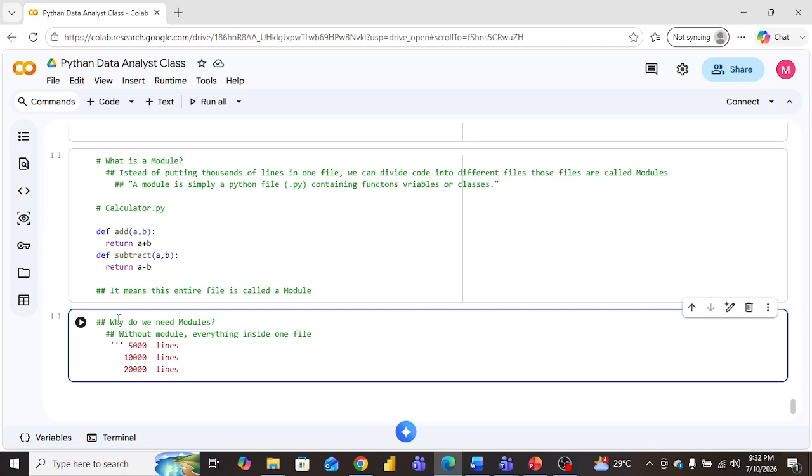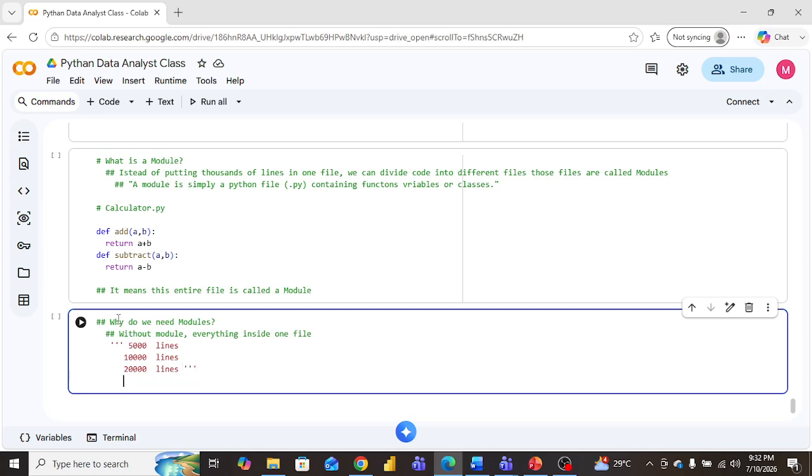What does this mean? It is difficult to understand and read. Am I right? Understood here?